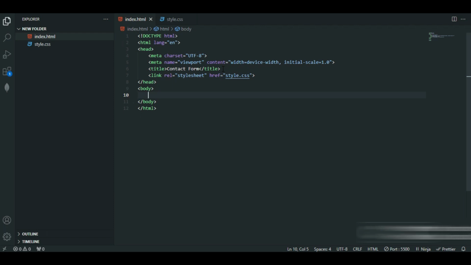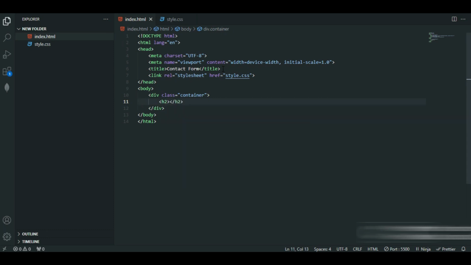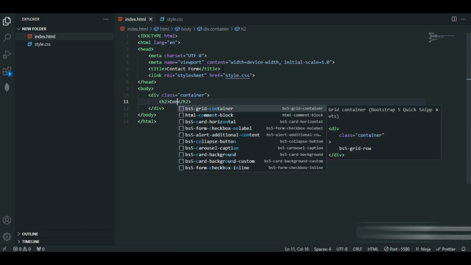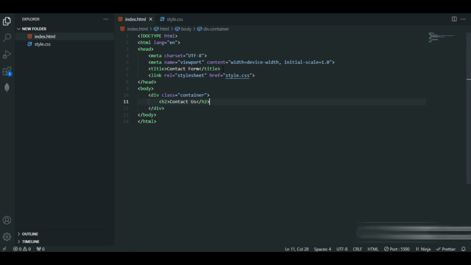So let's start writing the HTML. I'll just consider the parent div and I'll give the class name as container. Next, I'll be taking one h2 tag and I'll just give contact us. So next I'll create one more div.